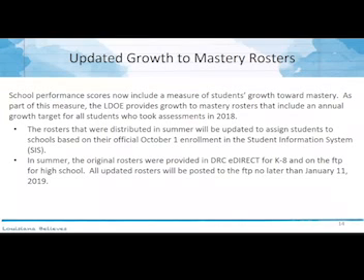Students will be expected to meet the annual targets that are provided on the rosters. However, if they do not meet the target, the value added model will be used to compare each student's growth to the growth of their peers.